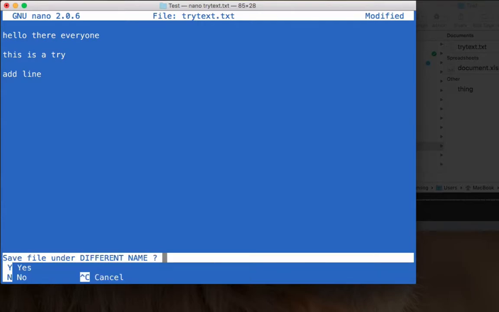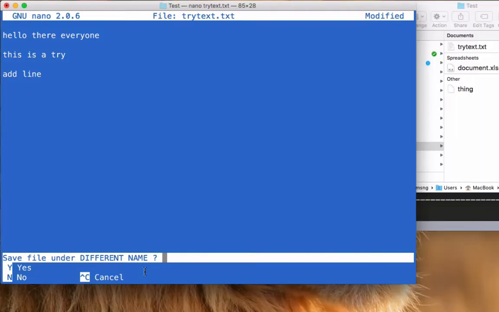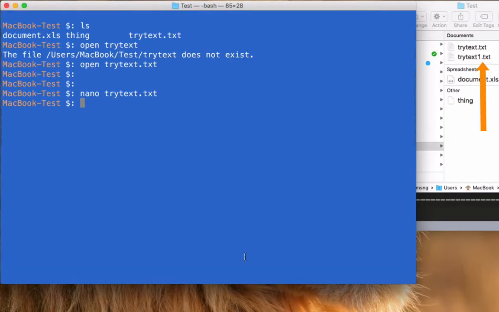So I hit enter. It asks whether I want to save it under a different name, and I say yes, let's save it under a different name. You see that now I saved it with a different name, and another file appears here, which is trytext1.